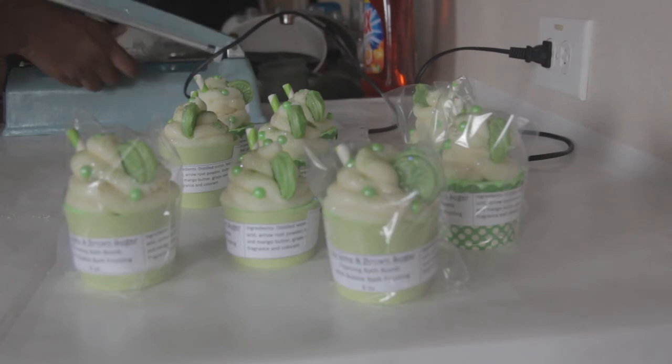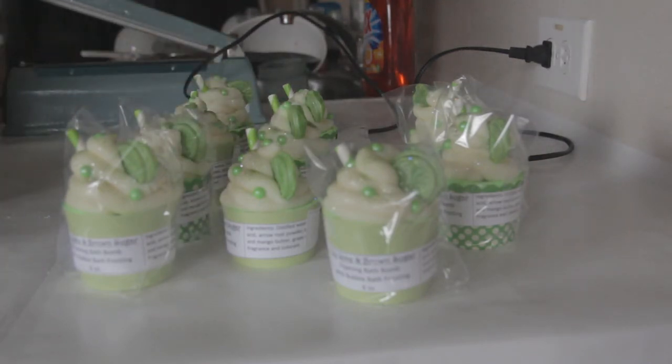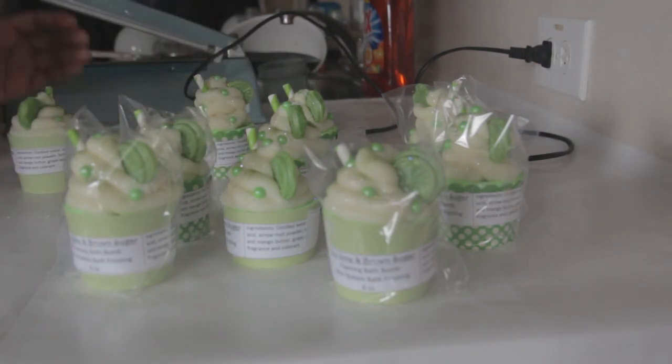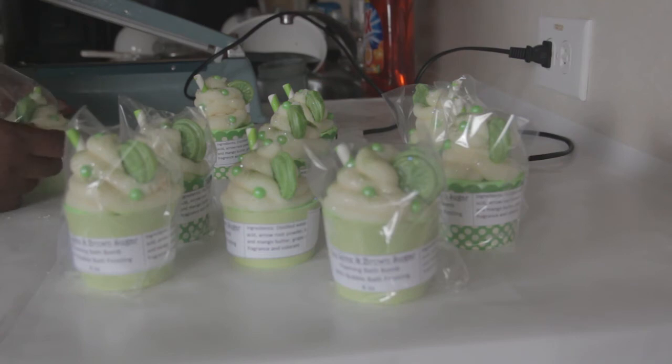And I'm using a heat sealing device. I don't know the make of this, but I got it off Amazon. It makes wrapping and shrink wrapping very, very easy for me, because I can seal it, and then all I have to do is just go ahead and use my heat gun to shrink wrap it.